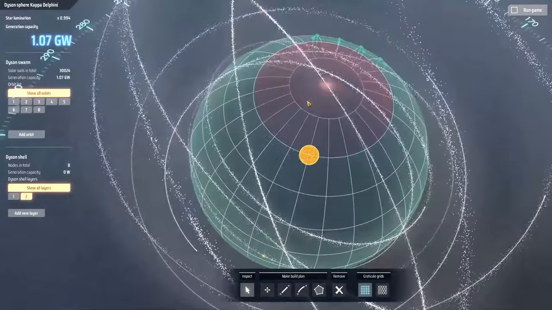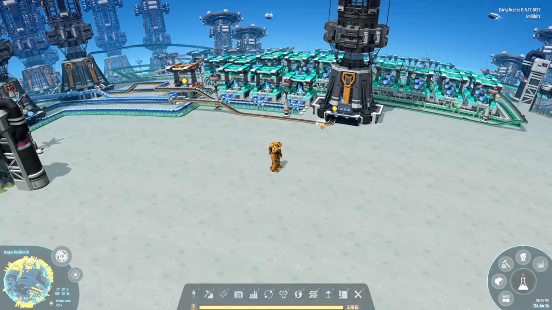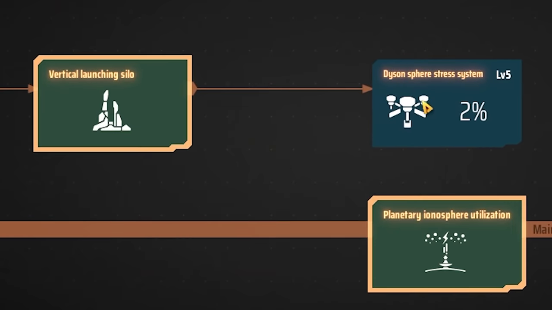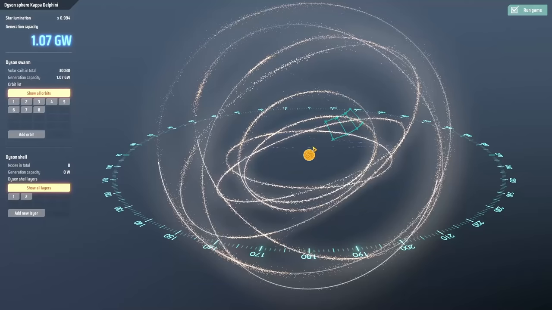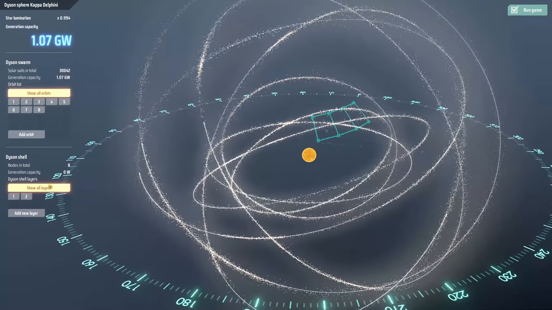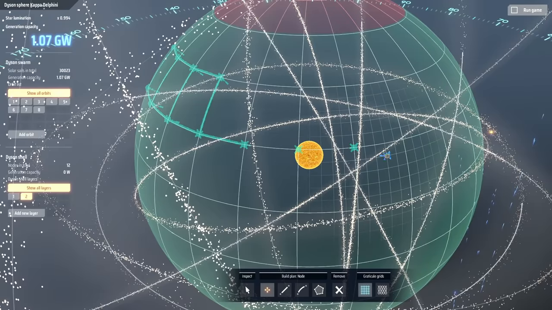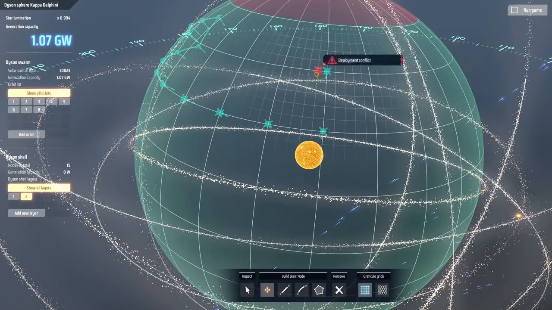Very cool. Oh yeah, there is this section in red up here. That's a little bit of a problem, but that's just because we don't have enough research. So I'm researching the Dyson Sphere stress system and there's several levels. Like I did 1 through 4, but there's 5 levels, so we still need one more. And yeah, that will get us our final section of the sphere. So for now, we're just gonna make a pretty basic sphere and we're just gonna go through all of the natural node points here and connect everything together.